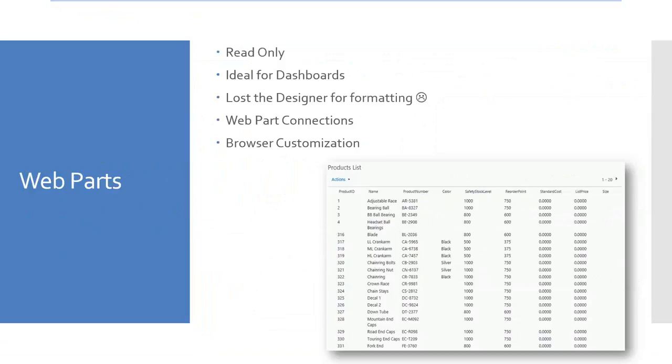So when you perhaps select a category of products, let's say we clicked onto bicycle tires, then we would have all the bicycle tires that we have in stock available inside the related list web part. Or if we click onto customers, we could see the orders that those customers had made, and so on. So these web parts are really, really powerful.